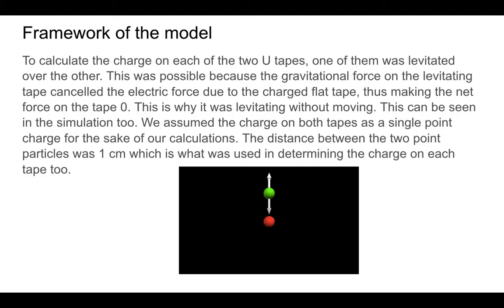So I built a model for this. The red is the bottom tape and green is the top tape, which is sort of levitating in air. Why does this happen? This is because the downward force on the green tape is the gravitational force. However, there's an upward force, which is a repelling force from the red tape because they're of like charges, and these two forces in the y component essentially cancel each other out, which leaves us with a stationary green tape, which we call the levitating tape. The distance between the two tapes as seen by me was 1 centimeter or 0.01 meters.